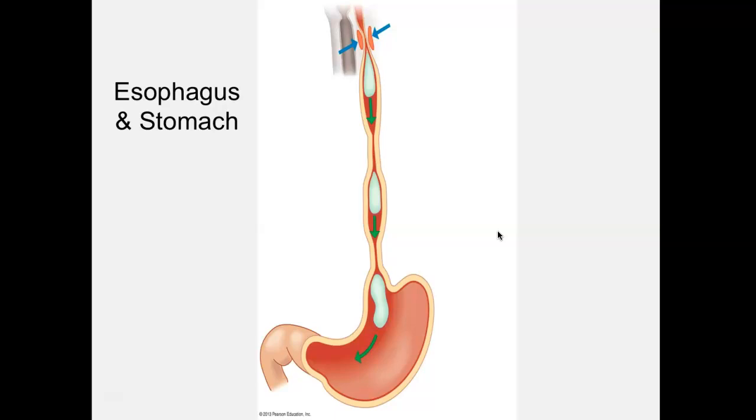What the smooth muscle does is it contracts rhythmically. That rhythmic contraction is called peristalsis, which is the bolded word in number two of your outline. So peristalsis will push the food through your digestive tract, starting at the esophagus all the way down until the very end. And it's very powerful. So even if you're hanging upside down, you could still swallow food and the food would still get to your stomach because the smooth muscle contractions are strong. So peristalsis will push the food all the way down into your stomach.